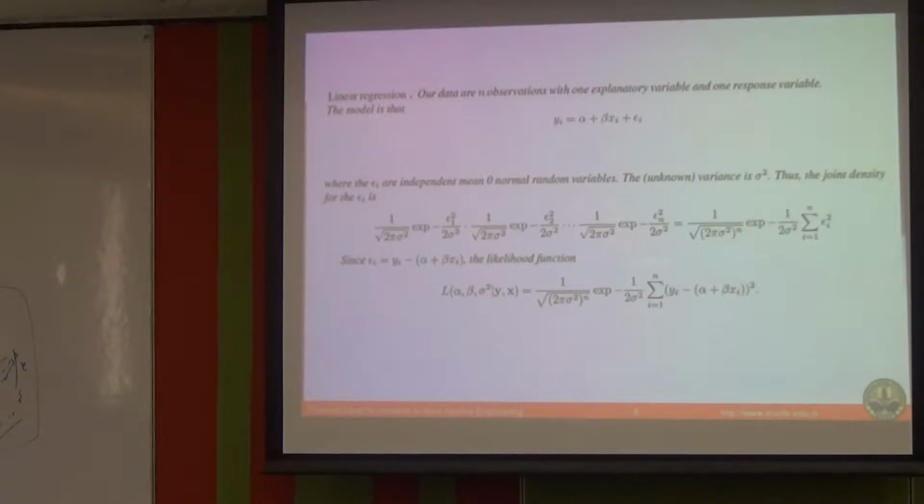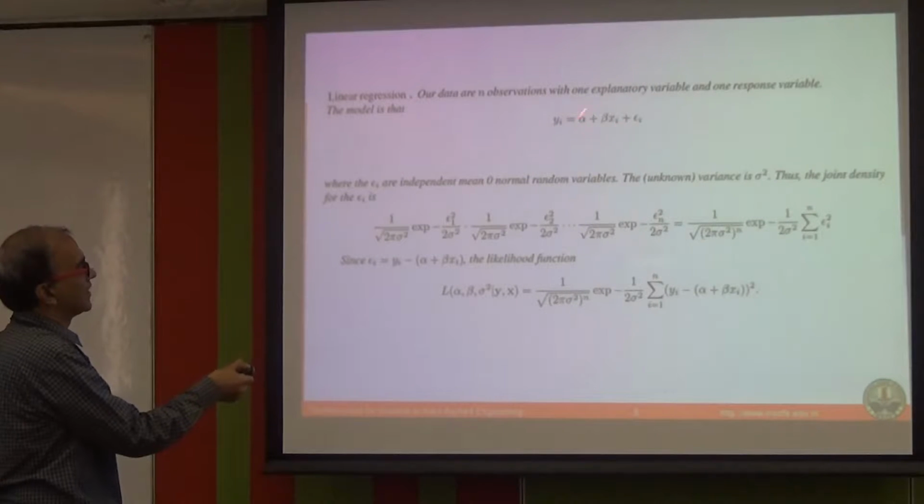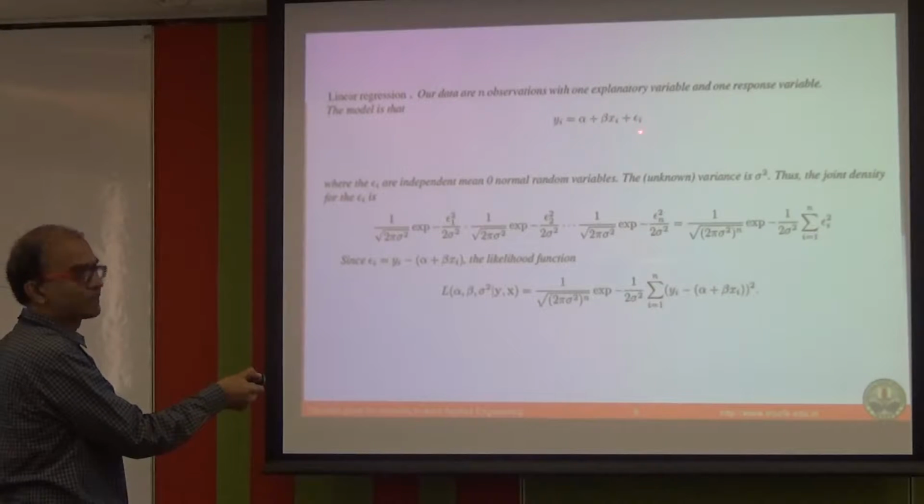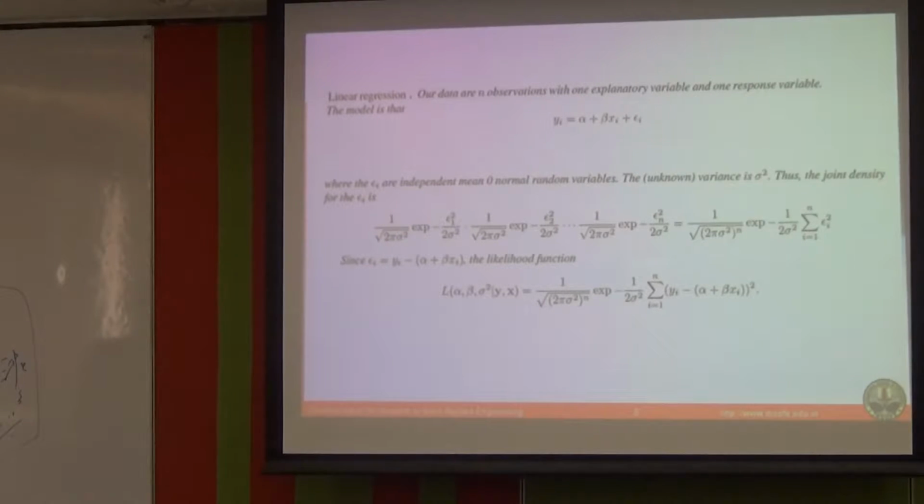x1, x2 don't determine it. So while this part of the equation is determined by the independent attributes, this is a random variable. At a given x1, once I get the mean distribution, the y can fall anywhere around it with a probability. That probability is independent of where I am measuring. Throughout the system in homoscedasticity, it is the same. That's what I mean. So it is not that at x1 the variance is 1 and at x2 the variance is 100, which means the variance is a function of x1. That is heteroscedasticity.